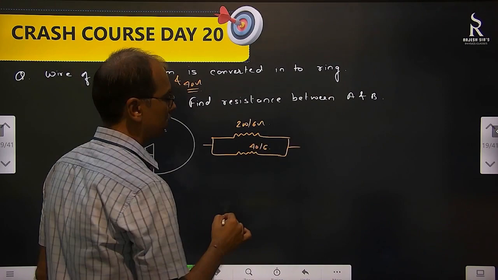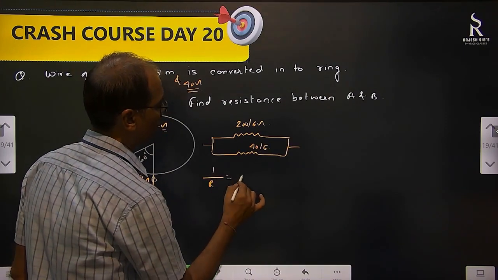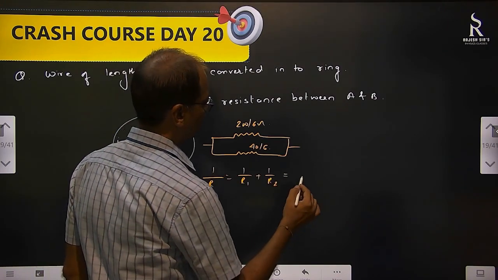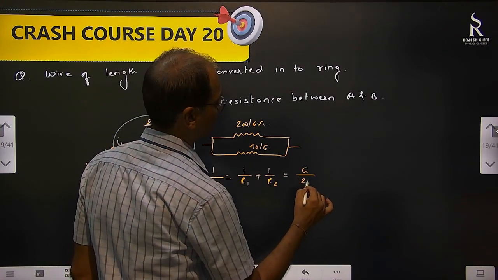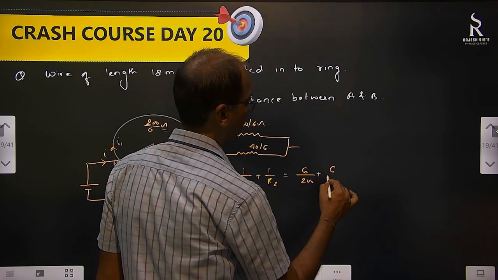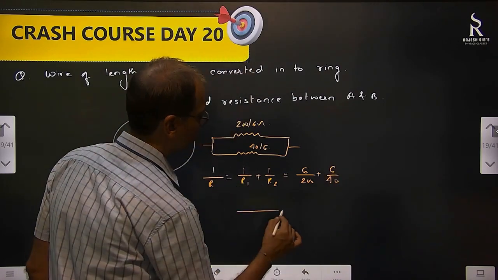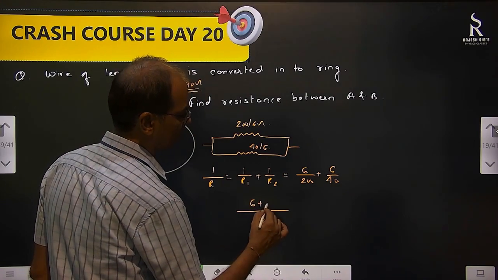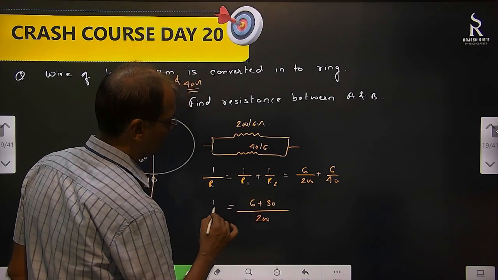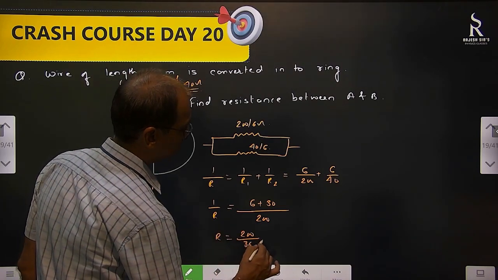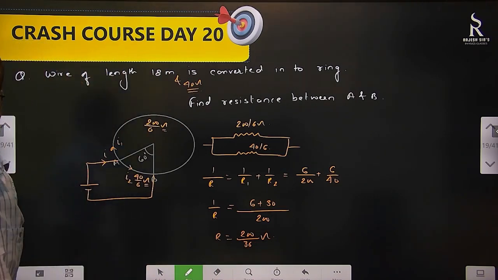He is asking total resistance. So 1 by R equal to 1 by R1 plus 1 by R2. That is 6 by 200, because this will be 200 by 6, 6 will go up. 6 by 200 plus 6 by 40. Take the LCM, LCM can come 200 only. This is 6 and this is 30, so 5 into 6 is 30. So 1 by R is 36 by 200, so R equal to 200 by 36. We can simplify that. So 200 by 36 is our answer for this question.